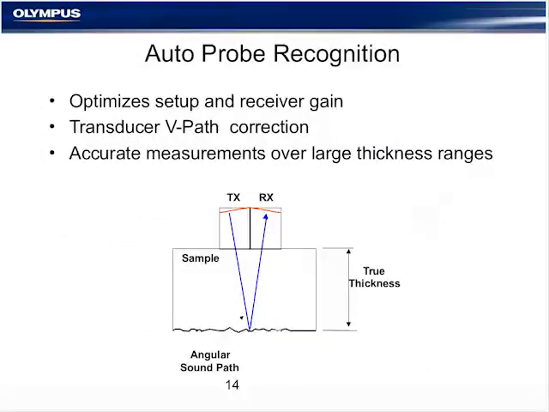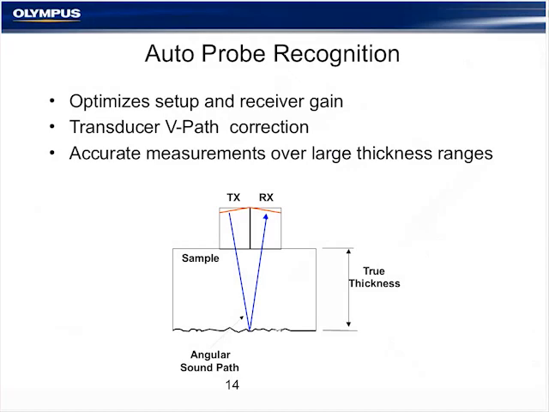So if we look at a couple of these advantages in more depth, auto probe recognition is a broad topic, actually. This covers a lot of the concerns that a flaw detector user would have when approaching a corrosion application with a dual probe. One of the major benefits is that when the instrument understands what probe is connected, it can automatically make adjustments to the pulsar settings to optimize the way that the instrument is pulsing the transducer. Often that has to do with the known sensitivity of a particular transducer, but also things like the frequency of that transducer. And it also allows optimization of the receiver components of the instrument.